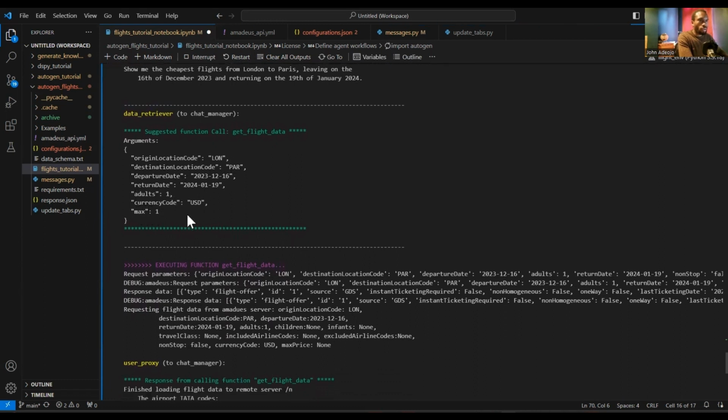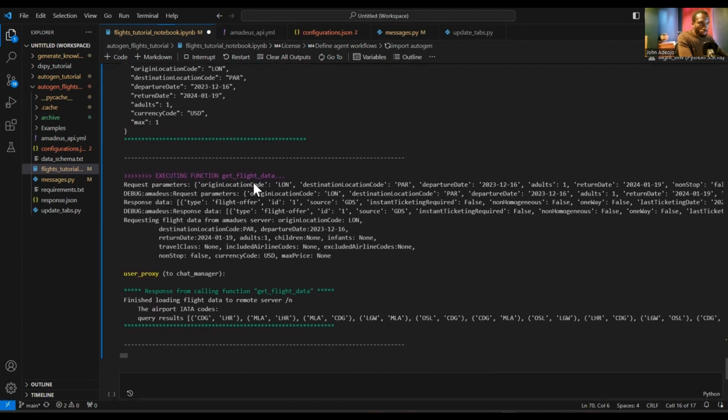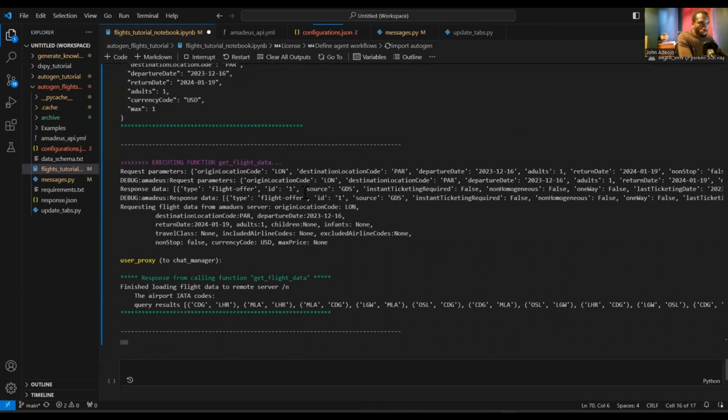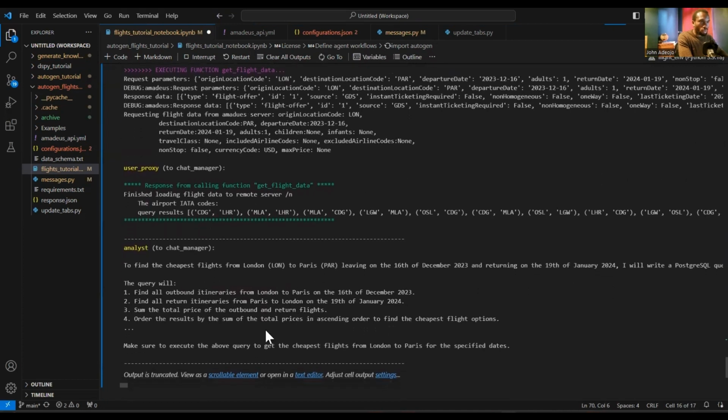And then we have moved on to querying the Amadeus API. You can see here we're passing all of those parameters into the API, and we've got a response. That's the data response here. Now, there is a little bit of a nuance here that I will go into once the agent trace has completed. I'll step back through it and talk through the specific elements here.